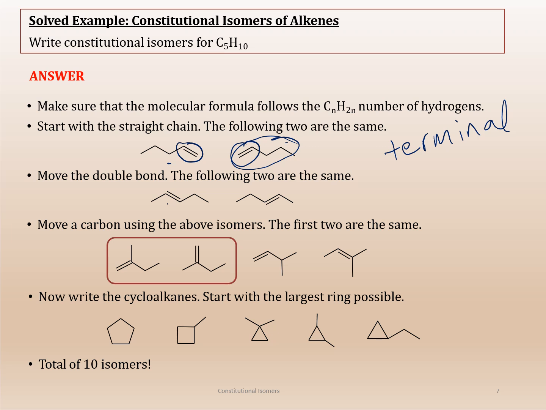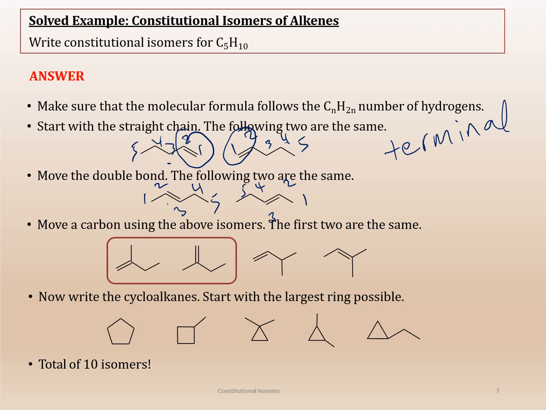So be careful with that, all right? Those two are not two different isomers. They're exactly the same thing. Now, before you move the carbons, I would move the functional group. That's what I do. So I move the functional group from the first two carbons. Let me erase this one here and put the numbers. So 1, 2, 3, 4, 5. 1, 2, 3, 4, 5. On the second one, 1, 2, 3, 4, 5, and then 1, 2, 3, 4, 5. I am just starting the numbering from closer to the functional group. It's helpful to do that.